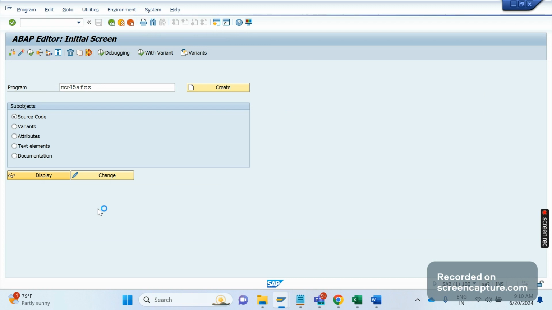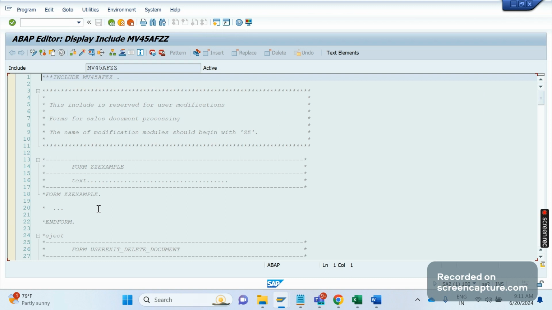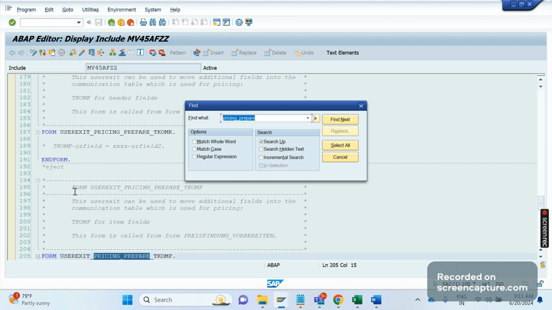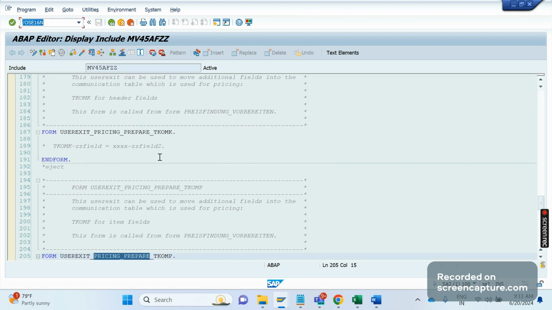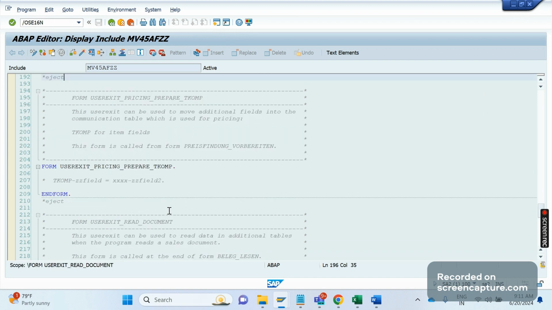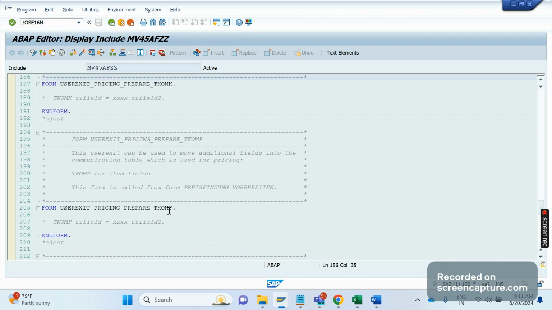These two user exits we should use to pass the pricing communication data. You see this one, TKOMK and TKOMP. So we should use these two user exits to populate the data, right?